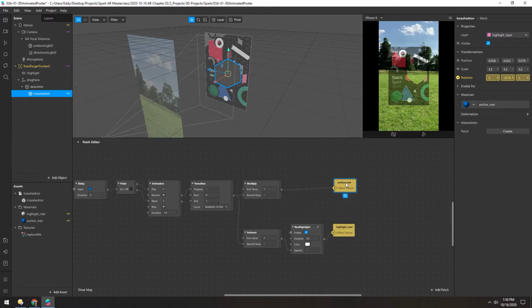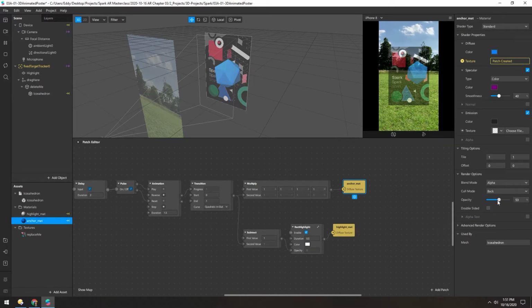So the diffuse texture of this anchor mat is 0, 0, 0, 0. We could change this to a vector 4 to see it more clearly. So we have our R, G, B, and A. But because all of these are 0, including the alpha, this is completely transparent. So it's totally clear here. And as we play, and if we pause it here, it's still a little transparent because these are not quite to 1 yet. And then after another moment, everything is to 1, and this is fully opaque. Well, actually, it's not totally opaque because the actual alpha in here is set to 95%. If we set it to 100, it should be opaque.